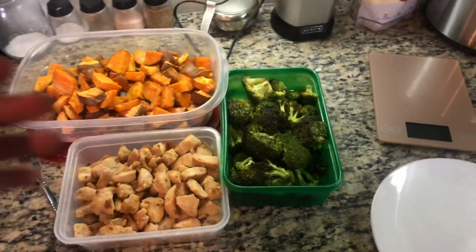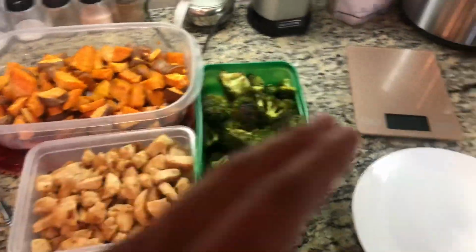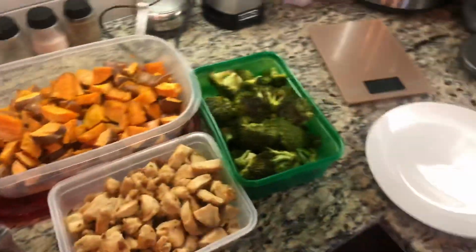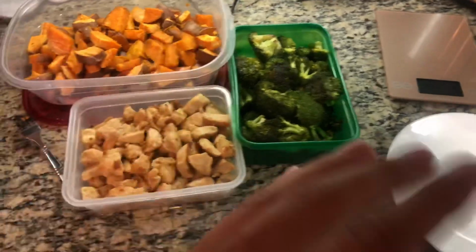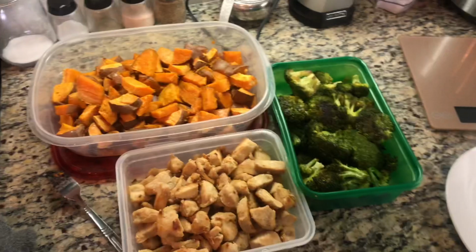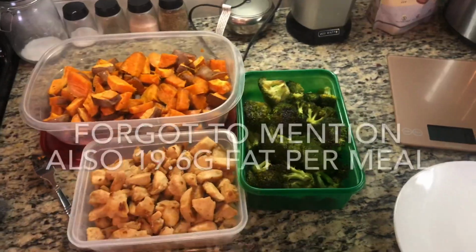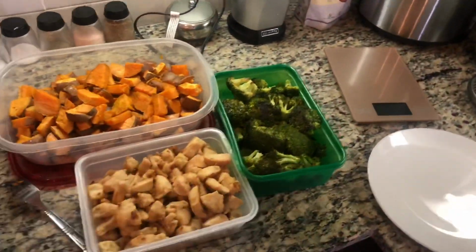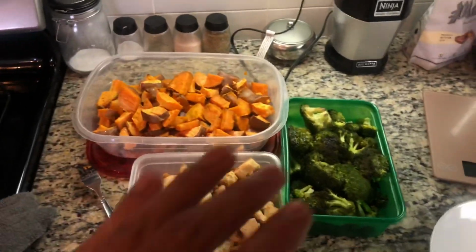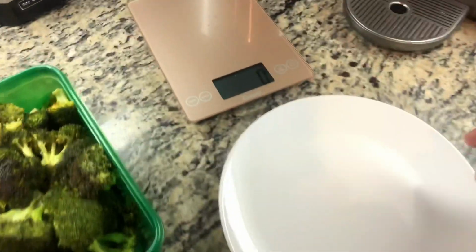Alright guys, so this is the final product for the meal prep. Now I'm going to show you guys what I'll be eating for my own specific cutting diet macros. So for my one meal, which I eat 4 times a day, I'm required to eat 77 grams of carbs and 70 grams of protein. This is 1 out of 4 meals. Every day, this is how you have to stay consistent with your macros in order to see results, okay?